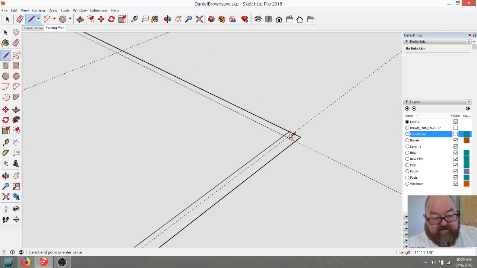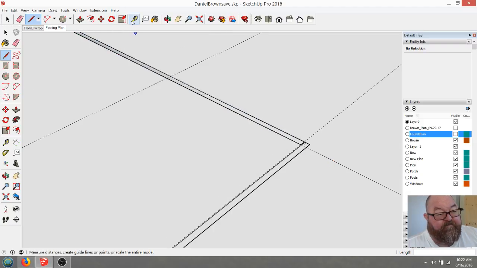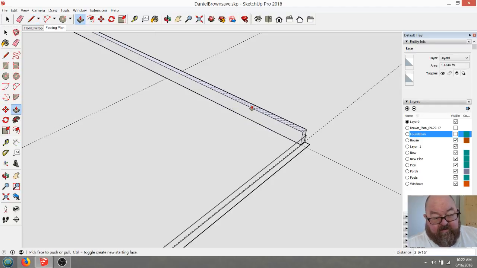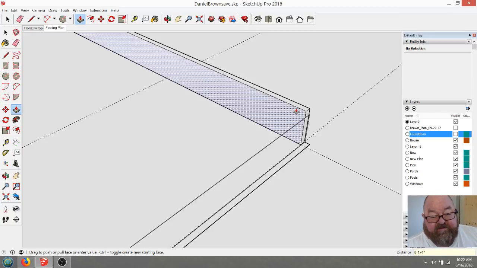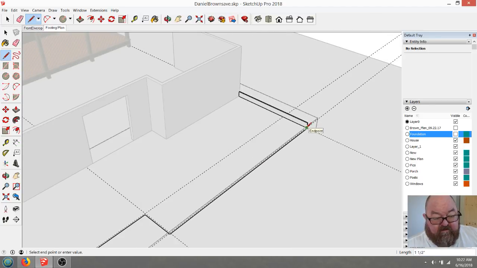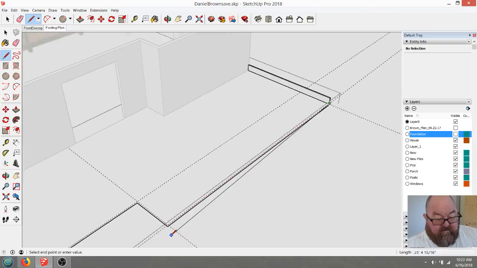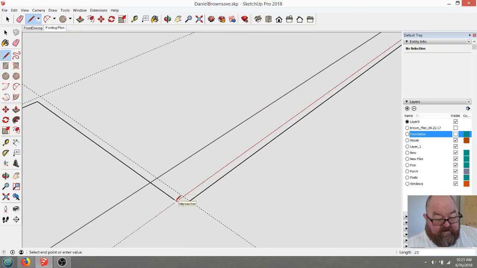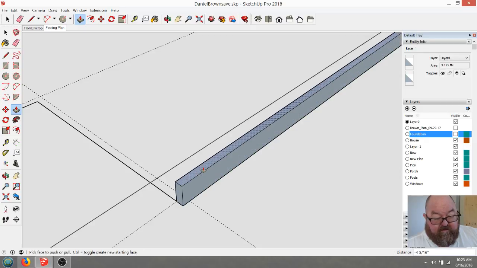So what I want to do here is I want this joist to come to there. And so I'm going to draw it up 9.25 inches. I'm going to raise all this up off the ground in a minute. Now I'm going to draw this joist all the way across to here and raise it up 9.25.